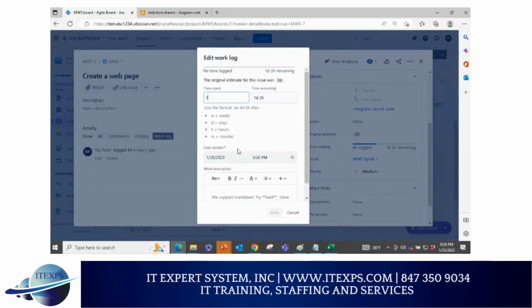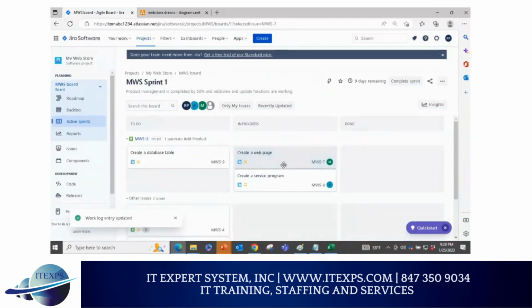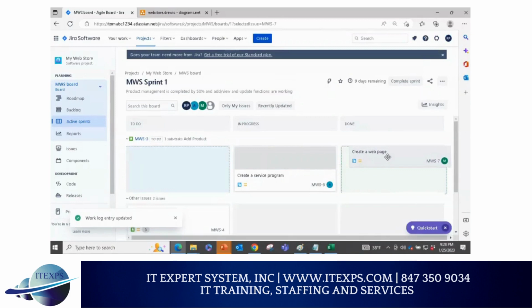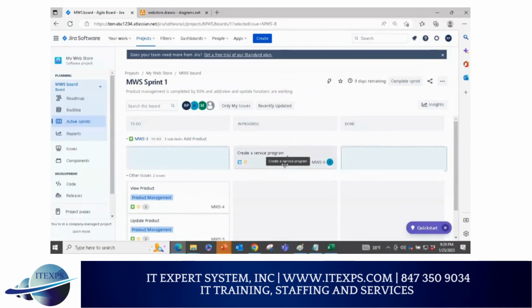So I added 10 hours, and I'll say 10H and save it. And now close it. See, keep doing that. And once this is done, she's going to mark it done. So it will be a check mark. Same thing for Amy. When she completes, it will be done.